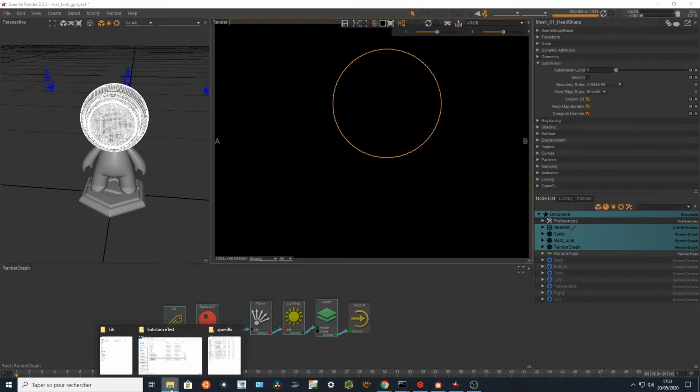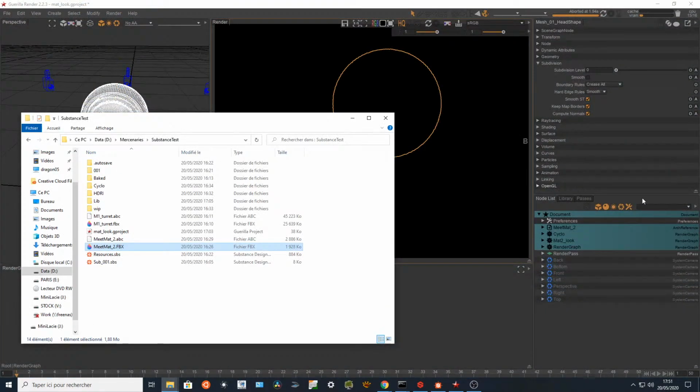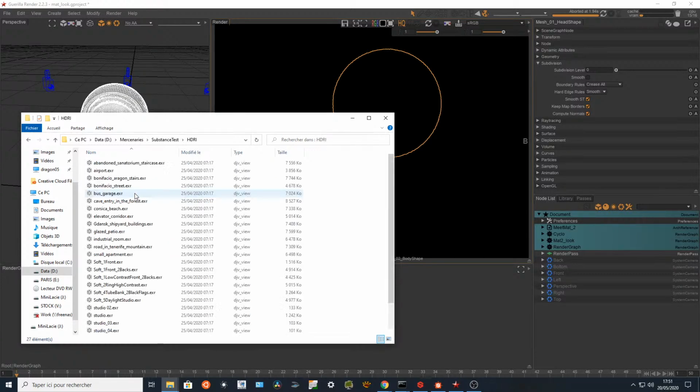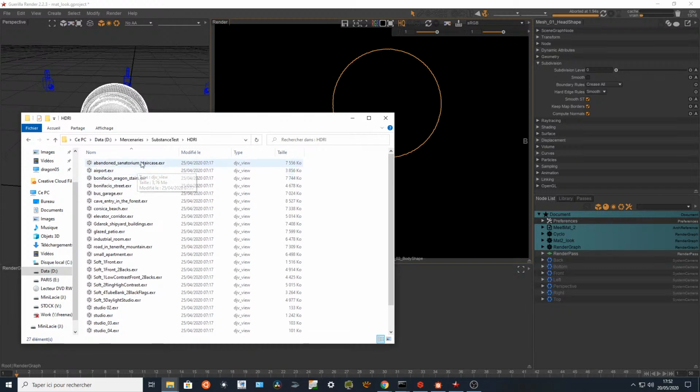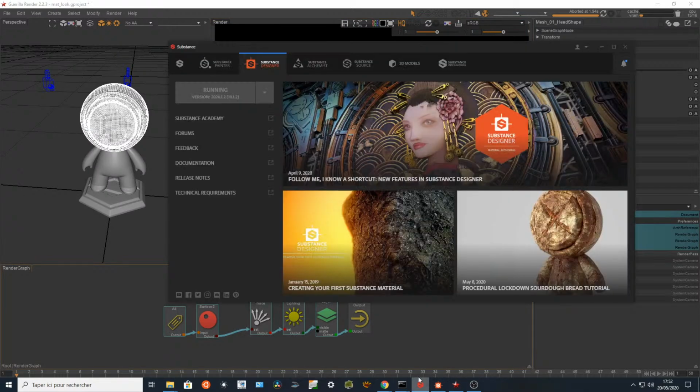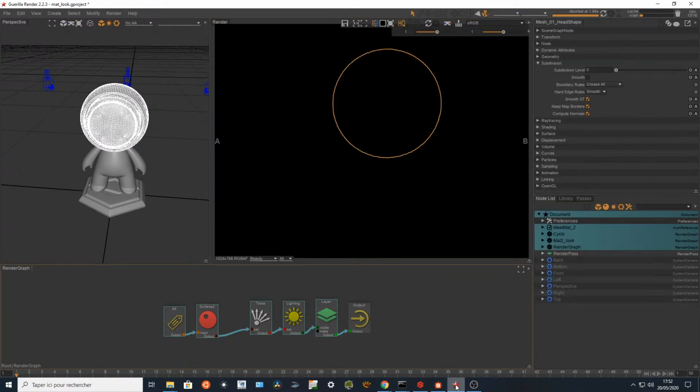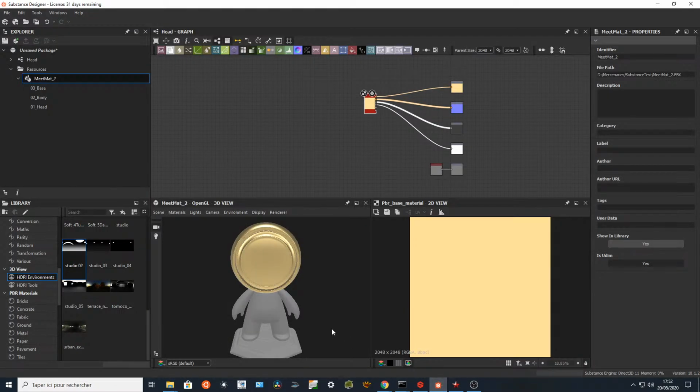And one thing I most of the time do is I copy the EXR files that are in the Substance directory in the environment, and I love to get them by hand and use them directly in Guerilla. With this, we're gonna be sure that we've got the same lighting system, the same environment between Guerilla and Substance. It's just a question of ponderation of the light, but it's mainly going to be the same.